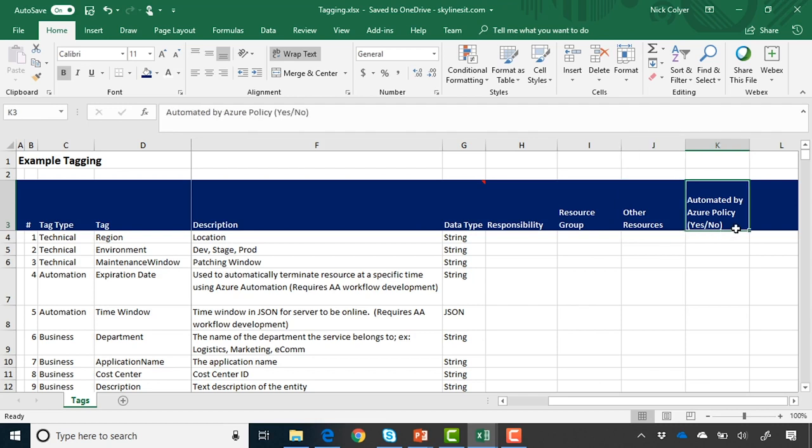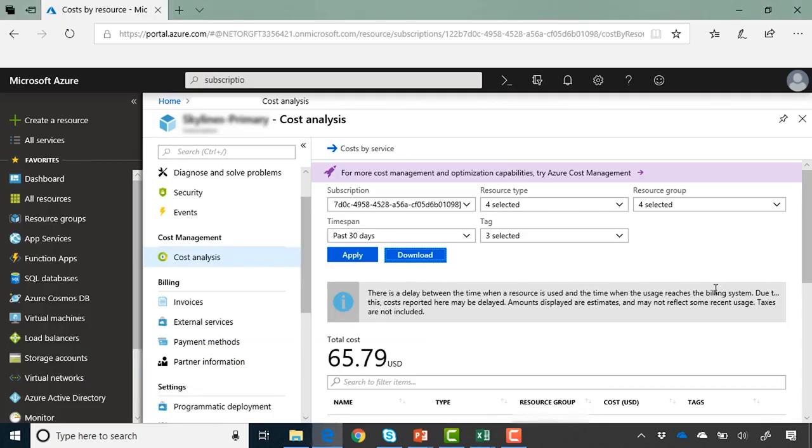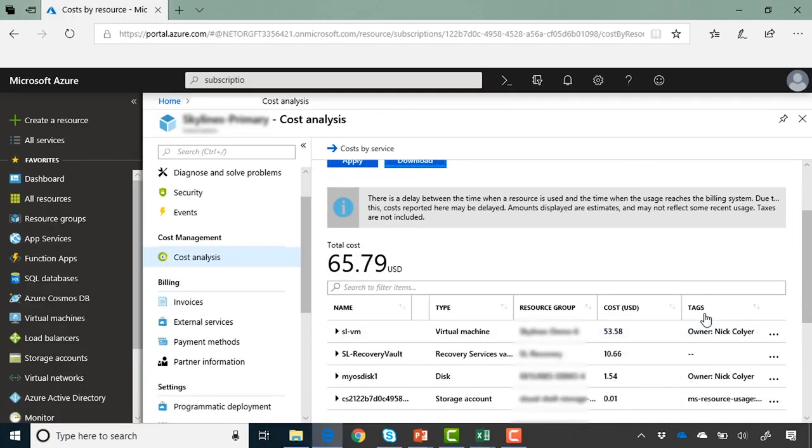And then is there any automation via Azure Policy to perhaps enforce the tag? So we give you the spreadsheet as part of the course. I would say first thing is just get in a room with the people you need to, plan out your tagging strategy, and then that will help you immensely when it comes to getting your bill. So going back to the portal, here are, again, the tags, and you can see them here. They would show up when you download that bill.